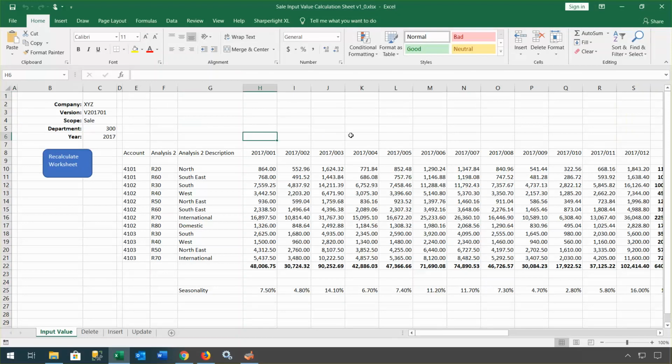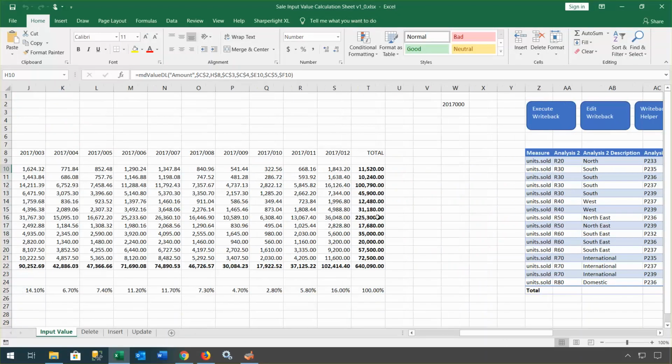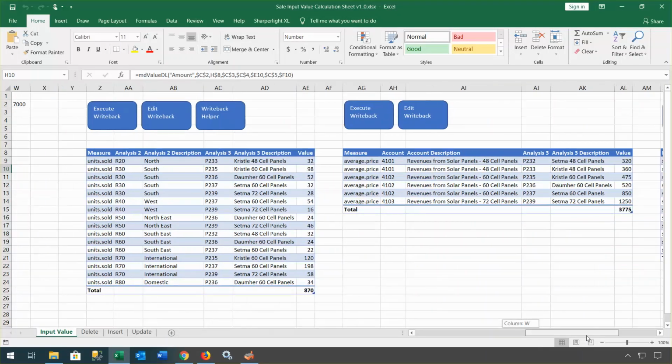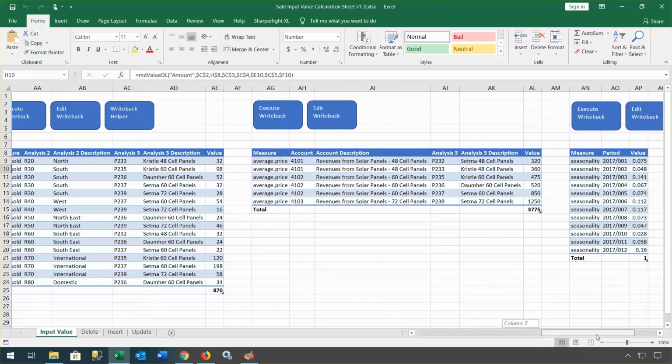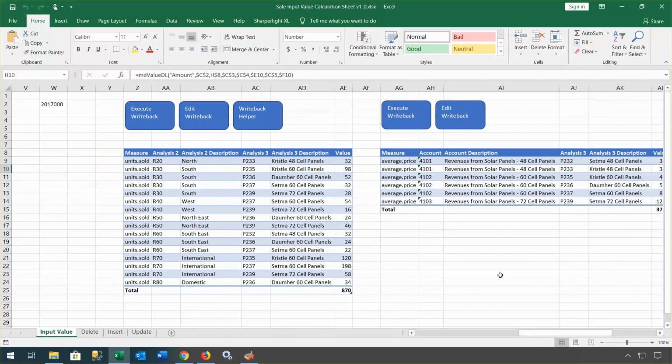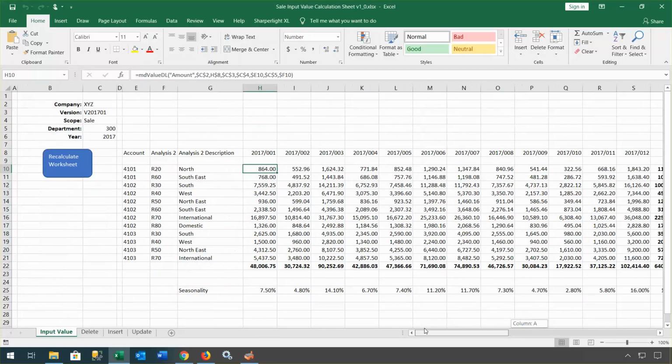Okay, so what I've done here is I've mocked up a sheet showing the numbers, and I've got my metrics over here on the side. These are the input values. Putting it into Excel just makes sense. It's an easy way to go through and update it. Obviously, I could do it through the web browser, but with this, I can make the changes, upload them, and also report on those changes immediately. And then I could change it again. So I've got the full cycle.